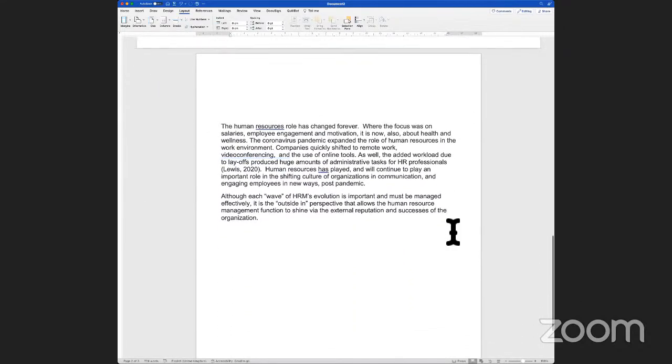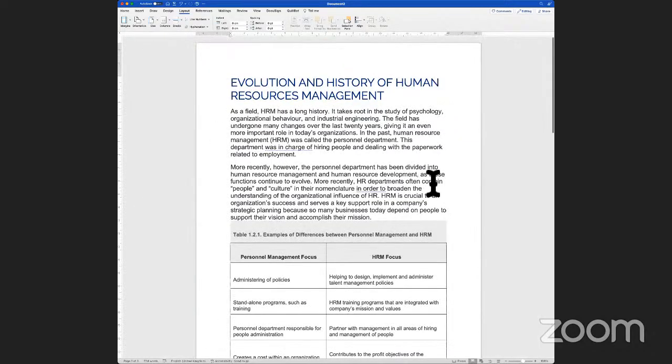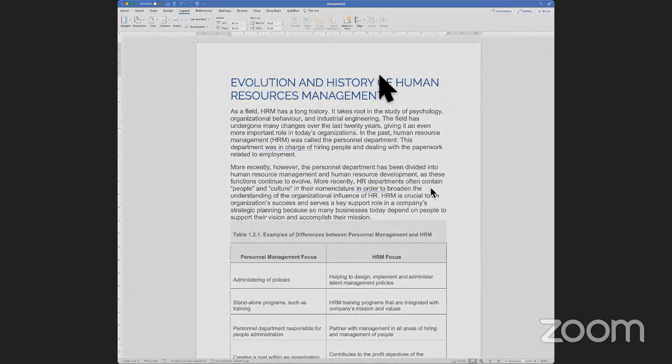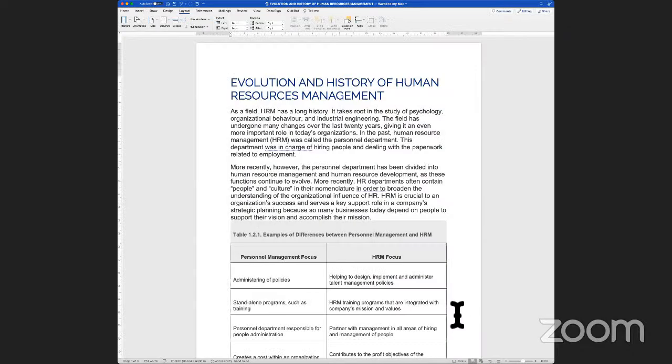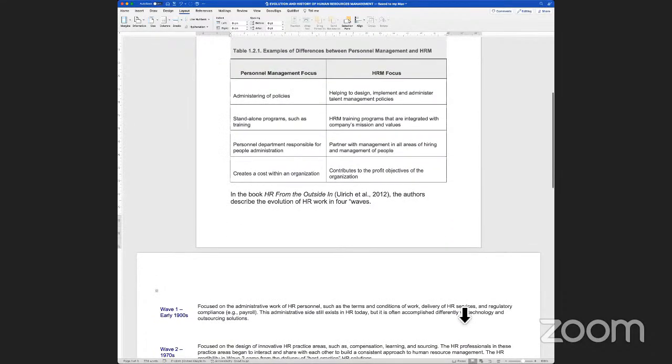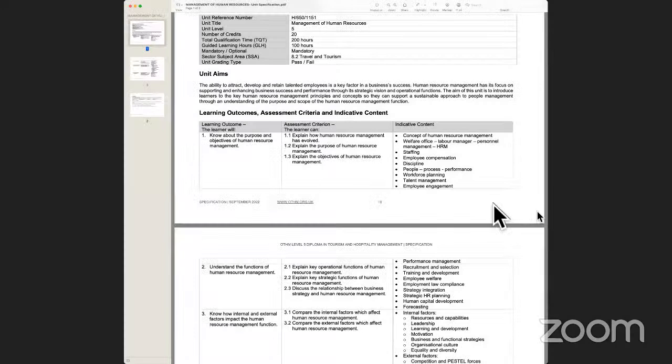So this particular handout that I'm going to provide basically gives you a very good idea of the evolution of human resources as a function. But at the same time, this also would provide you details into how we see this function shaping up in the coming years, as far as the subject area and the discipline is concerned. Now, with this particular background, what I want to do is basically go into some of the details of what we are going to be covering in this particular unit.